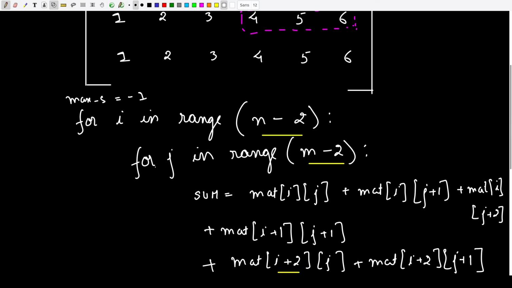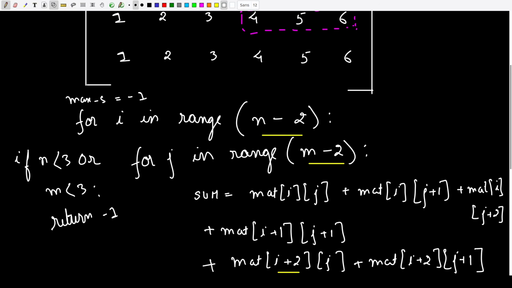And one more corner case, or the base case rather, before getting into the loop: we will check if the number of rows is less than 3 or the number of columns is less than 3. If either of these conditions is satisfied, we can safely return -1 because in such a case there doesn't exist any hourglass. So that's about the solution, folks.